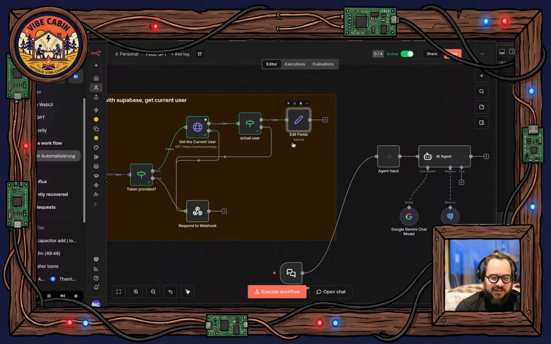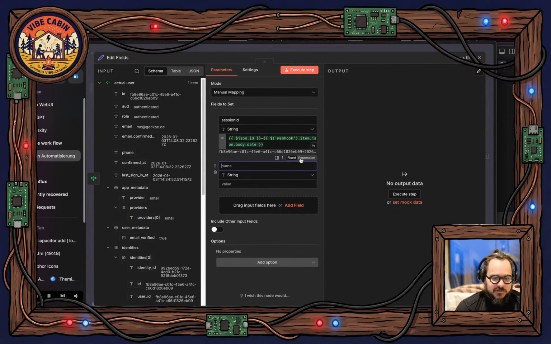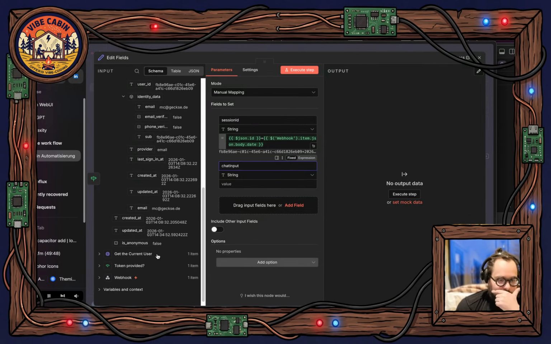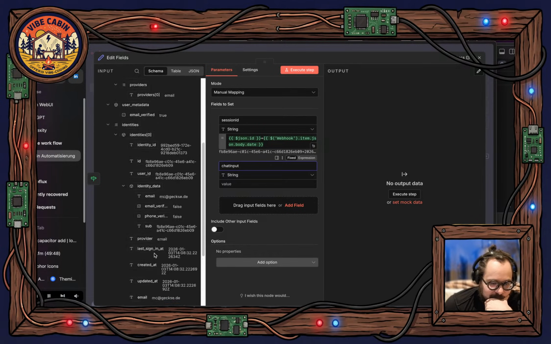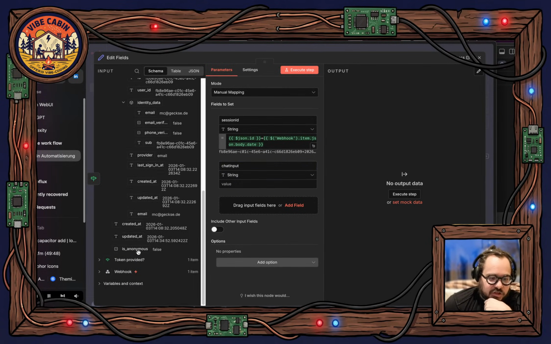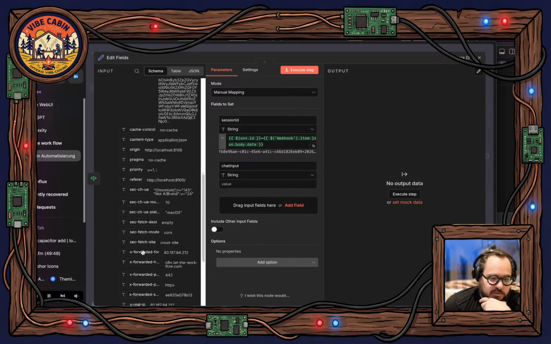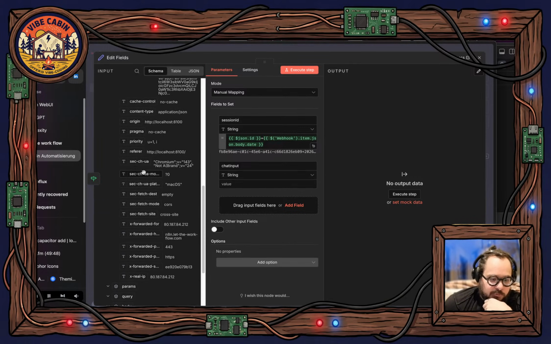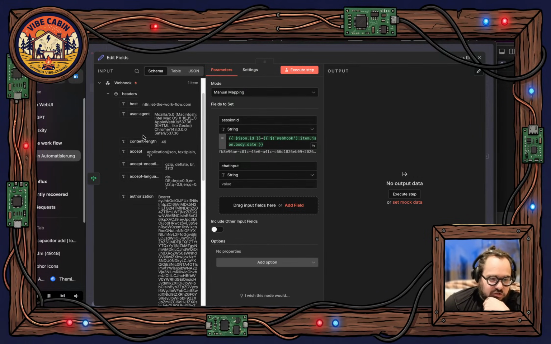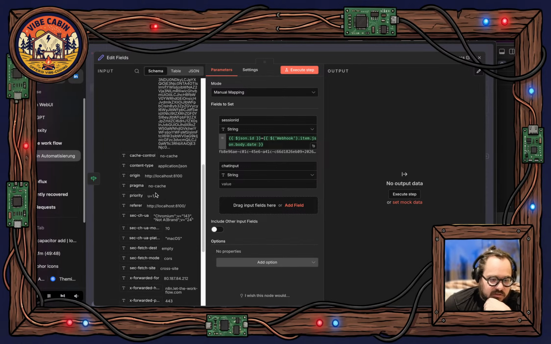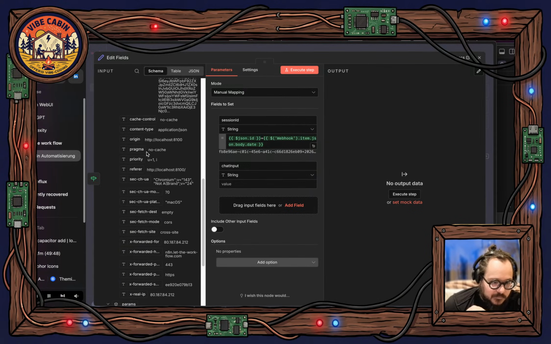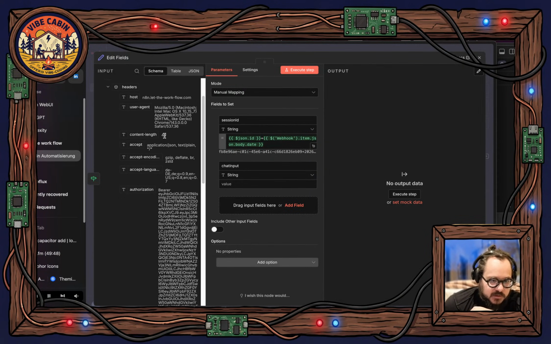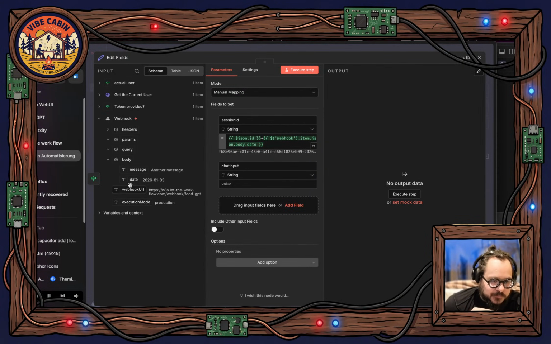And I forgot, of course, this is also a message, which means we have chat input. All right, so now we will also need the message, which is a webhook response, and we want to get it from... oh, it's not in headers, of course.